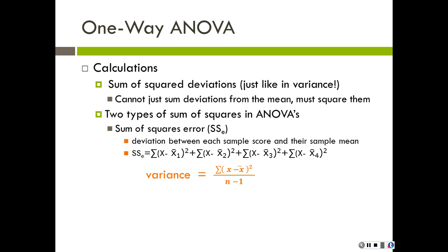But I also need to do that for sophomores. So I have to take all the 10 sophomore scores, subtract them from the mean for sophomores, square them, add them up. Then I've got one huge number that says this is all the variability around sophomore scores. I do the same thing for juniors. That's why you're so glad we actually aren't going to do these by hand. I'm not going to make you go through and do this. Just theoretically, this is what is happening. So you're getting that for each group, and then you're summing it all together. That's why this is called the sum of squared error, because you're taking each group's variance and adding it together. So this number will be humongous, right?